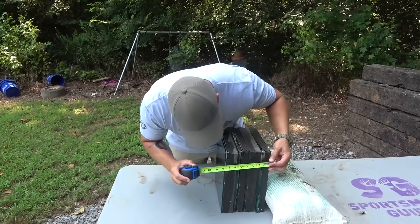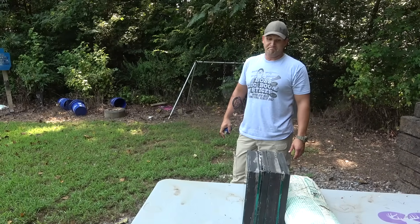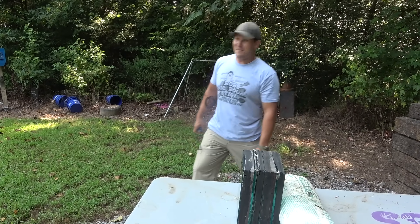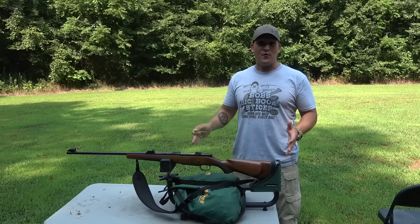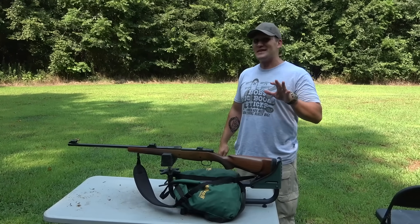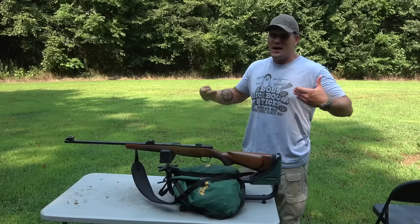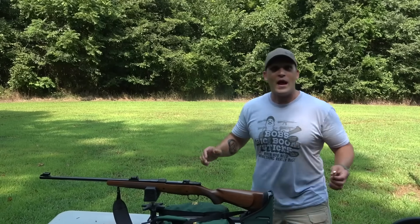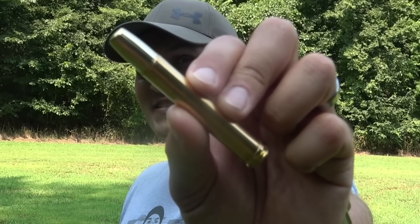That's a lot — about seven and a half inches. I don't think anything's gonna make it through that, but we're gonna try. This is the CZ 550 chambered in 458 Lott, the first elephant rifle we're starting with. This is used quite often in big game hunting — disclaimer, I'm not an elephant hunter, I just really like big boomsticks. The round we're using is a Norma 500-grain brass solid.